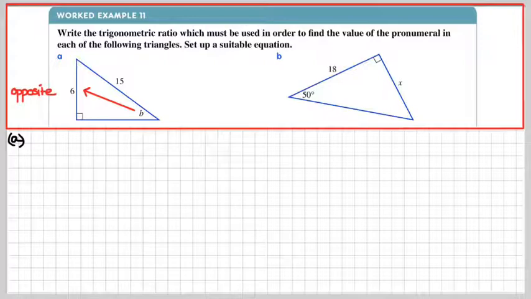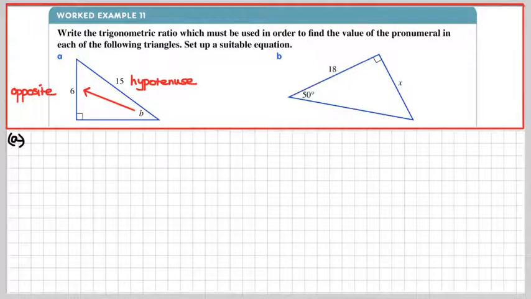Kick the goal, found the opposite. And this guy's the hypotenuse. So now we're right, aren't we? Okay, so now we have to work out which ratio must be used and then set up a suitable equation. All right, look. We've got the opposite. We've got the hypotenuse. We're not going to worry about this side here because there's nothing doing down here. This one is 6, this one's 15. We know this is B, so this is the angle we have to involve. So I'd say we would be using which one?